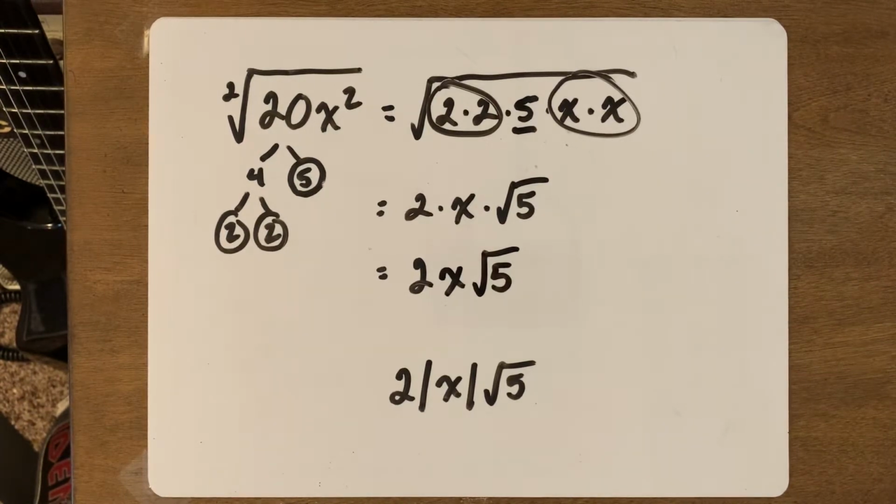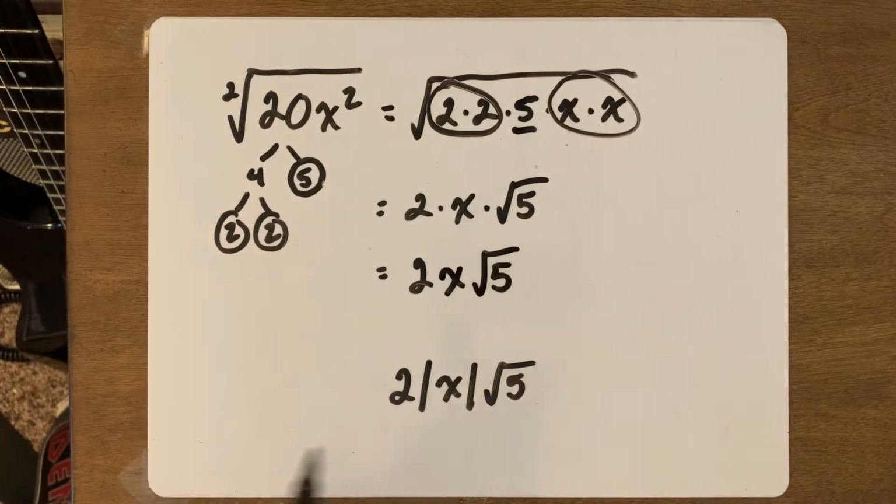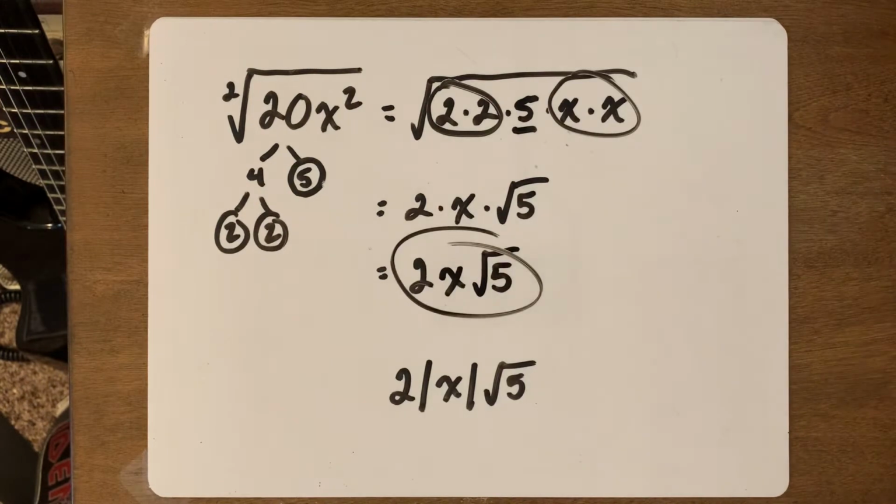And in most tests, like the ACT or maybe EOC, they're going to tell you that x is greater than 0. But if x is allowed to be negative, then technically you do have to have the absolute value bars around the x, because it was 2 of them on the inside squared, and on the outside it's just 1, and you got to make it positive. But I don't want to confuse you. This answer right here I would be okay with, and I'm going to generally stick to that. In these examples, I'm going to assume that x is positive in every case.